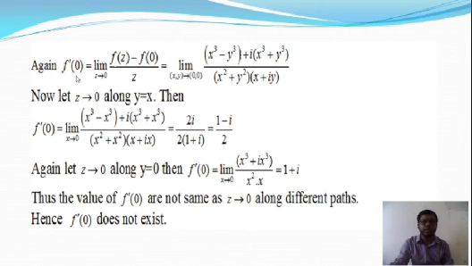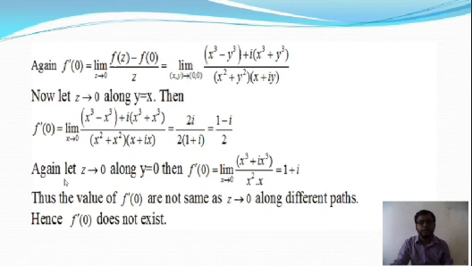So why is it not analytic? This is a condition of an analytic function: if for different paths the functional values are different, then I will say the function is not analytic. First of all we will take y is equal to x, and this line also passes through the point (0, 0). Then if we put y is equal to x in this expression for the derivative, we will get the value 1 minus i by 2.